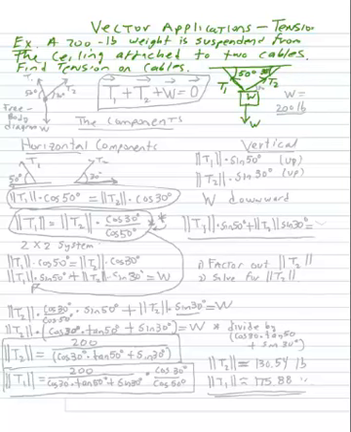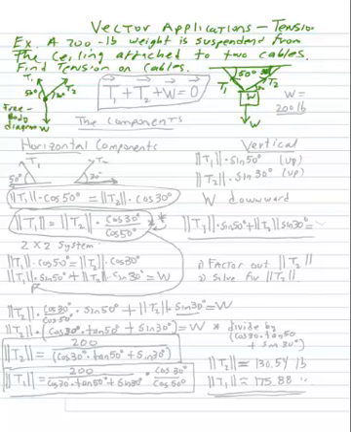So we can set up a free body diagram to resolve this problem. We have our weight acting downward. We have the tension in the second cable, T2, and the tension in the first cable, T1. This angle is 30 degrees, and this angle here is 50 degrees, and this angle here is 30 degrees as well. Two parallel lines cut by a transversal.